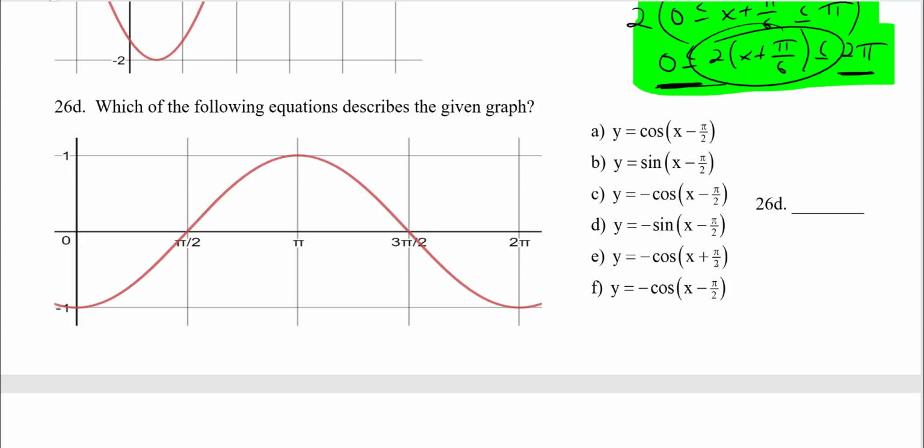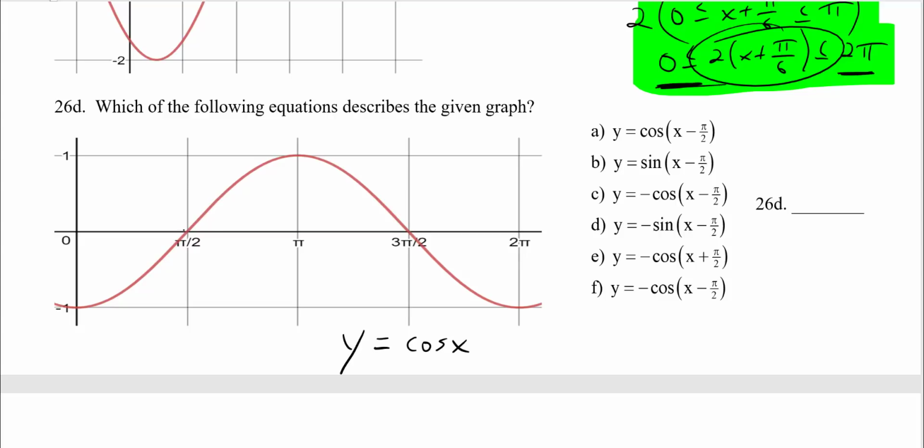But do you notice these all have phase shifts? It's like I said, if I had to guess without multiple choice, I would have said this is a really simple problem, y equals cosine of x. Okay, but that's not one of my choices. So that's what makes this problem a little bit more challenging. It's not one. So let's think about it.